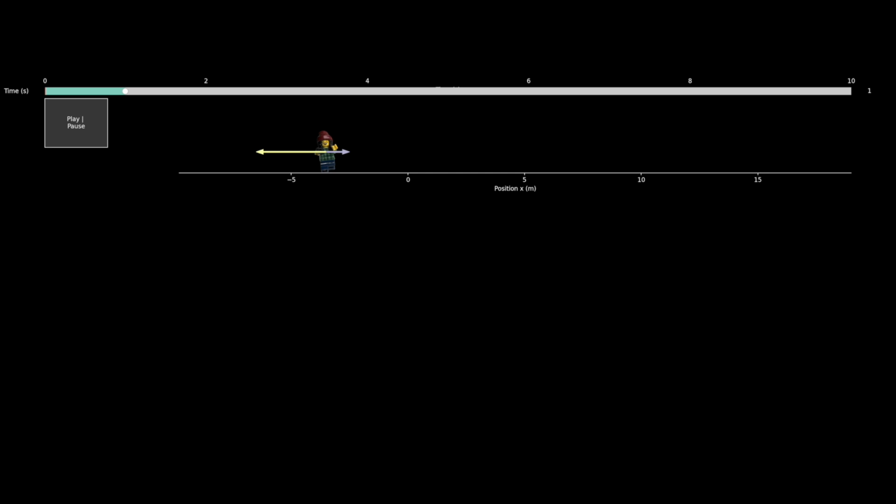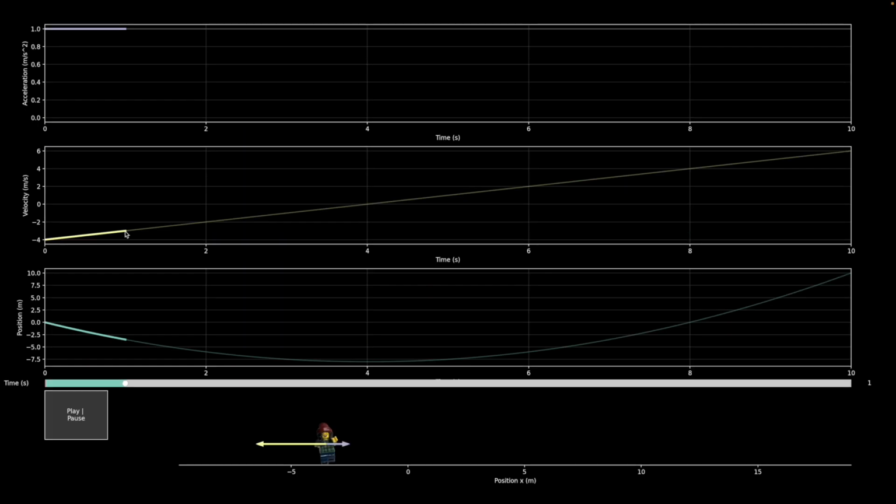You can see my velocity started at negative 4, and by 1 second it's down to negative 3, so that's not quite as fast. Still moving left, so you can see the position is going downwards because we're still moving to the left, just not quite as fast as we were before. And if we go for another second, it's going to get shorter again by 1. And so now we're still moving left, but now the velocity is negative 2. And you can see that as we keep on going, the acceleration of 1 means it's now down to a velocity of negative 1, all the way through to 4 seconds, where carrots has actually stopped moving altogether.